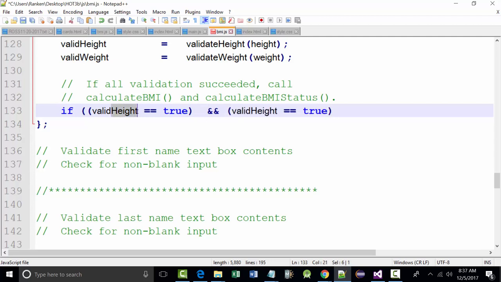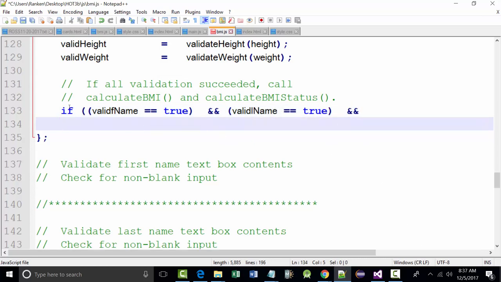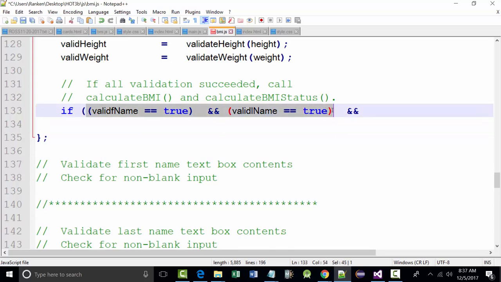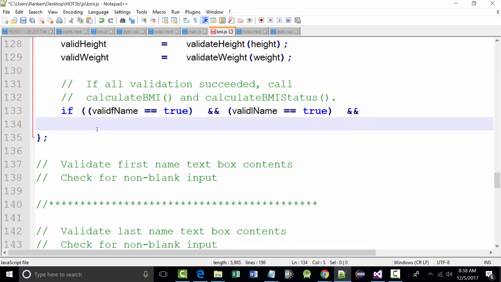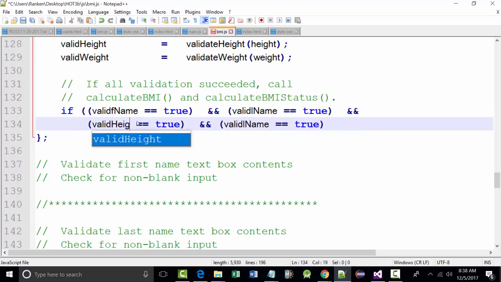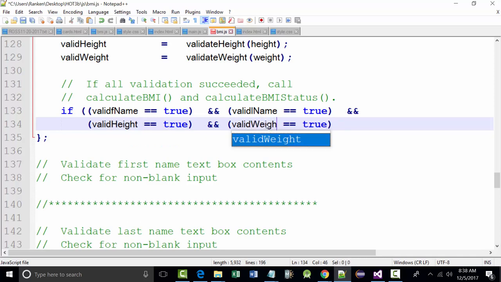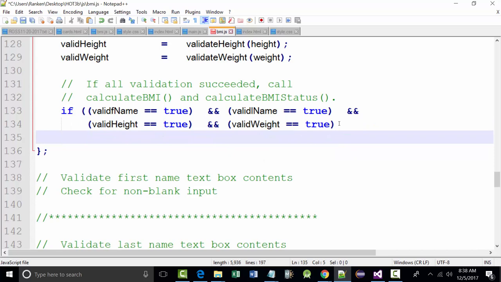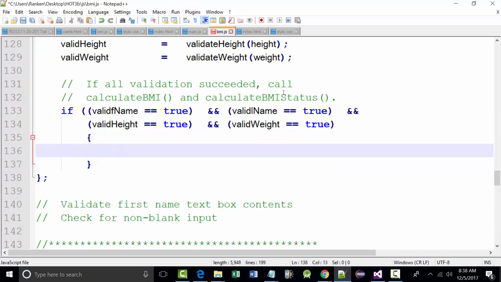In fact, let's change it to So we could do it like this, and there's absolutely nothing wrong with doing it like this.